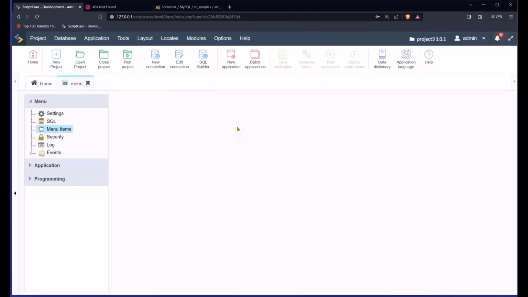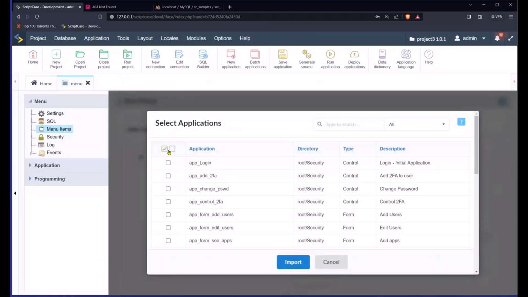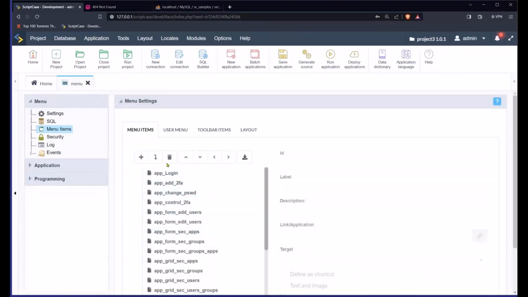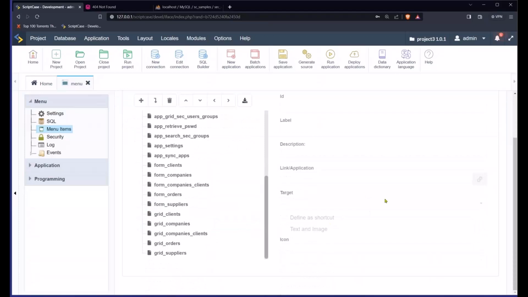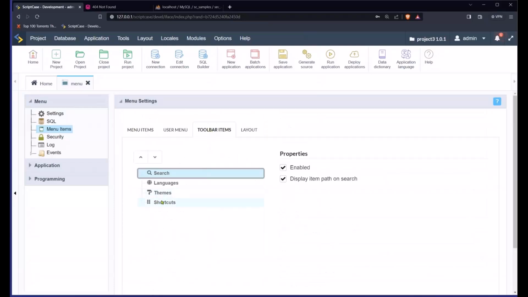So if I go create, of course I can import all of my applications in here and customize them accordingly. Now, one of the new features here is the option to define as a shortcut. And that will then place it here within your toolbar items, and then in here you can organize them. And that then gives you those shortcuts within the applications.